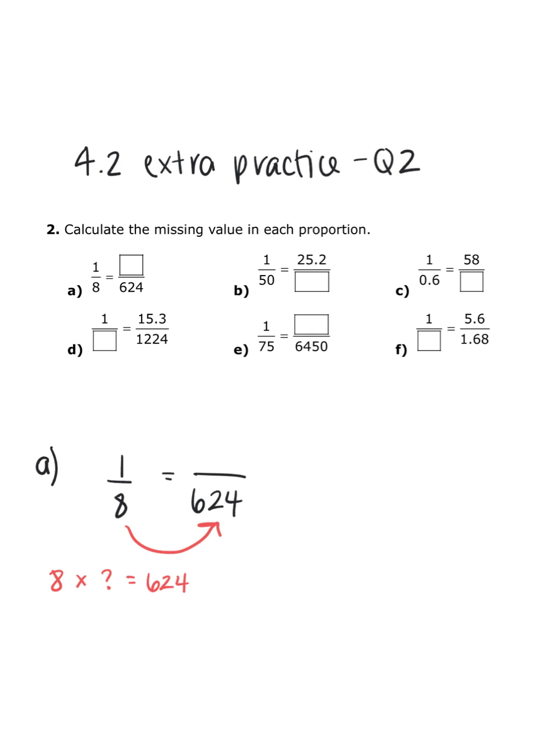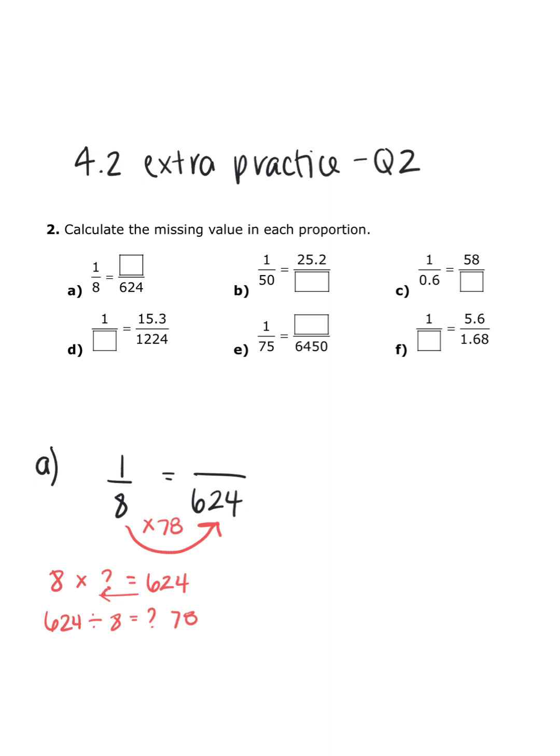Depending on where we're at, some of us might recognize this value a little bit more quickly, but I would recognize that for most of us, we're probably going to want to head the opposite way rather than doing a lot of guess and check, and recognize that 624 divided by that known 8 will give us that unknown value. In this case, that value is 78. So 8 times 78 gives us the value of 624.